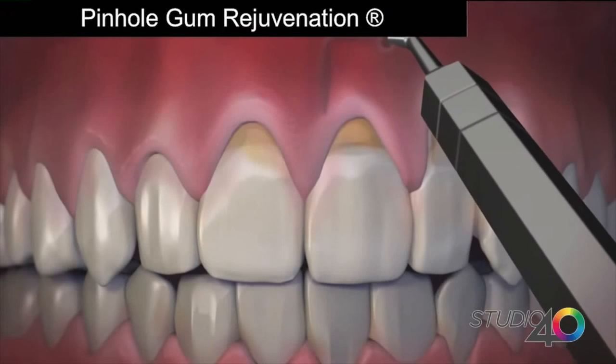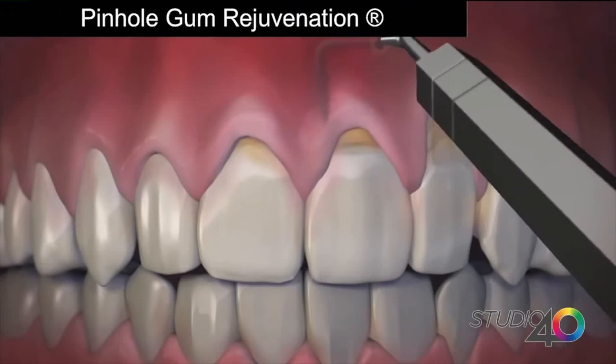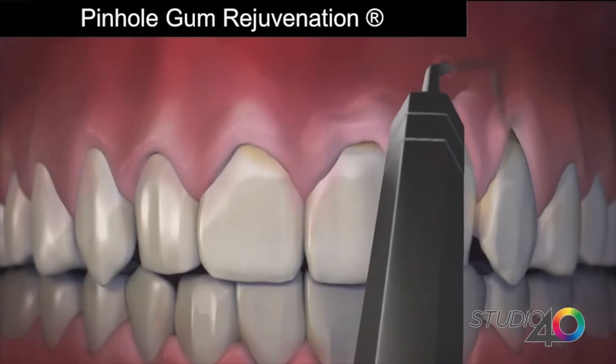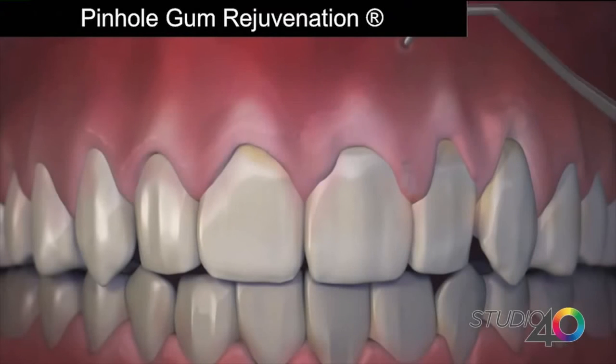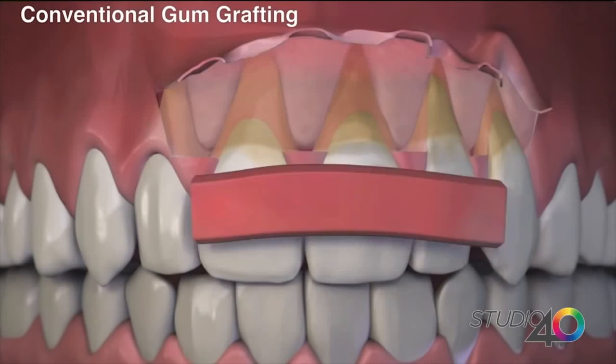First, the gum tissue is numbed with a local anesthetic. Then, using special dental instruments that I designed, a trained dentist frees the gum tissue and guides the gums down to cover the exposed roots. Wow. The pinholes heal quickly, and most patients report little or no pain and require virtually no downtime. I like the little to no pain. This encourages people to have the needed treatment.